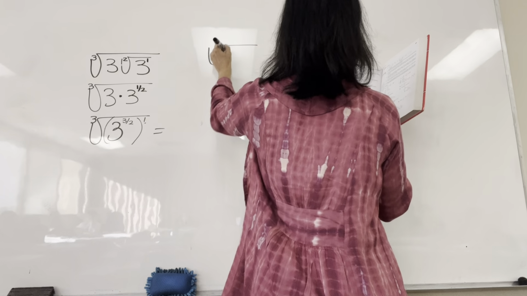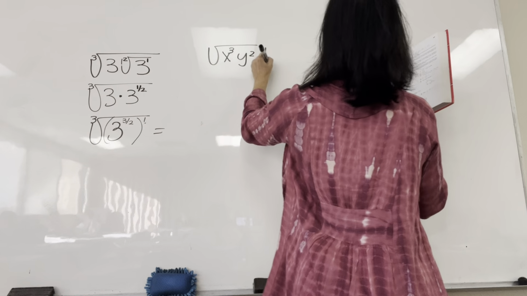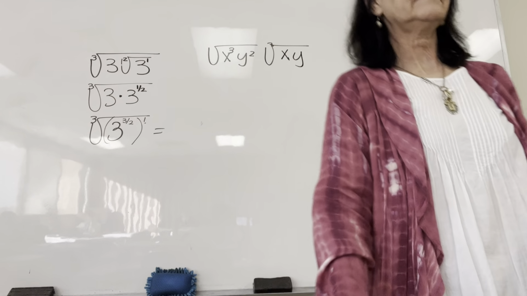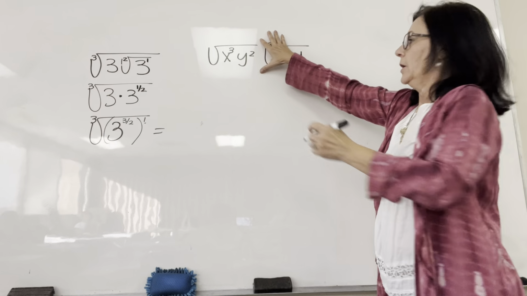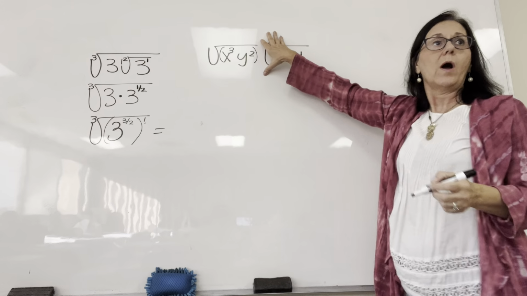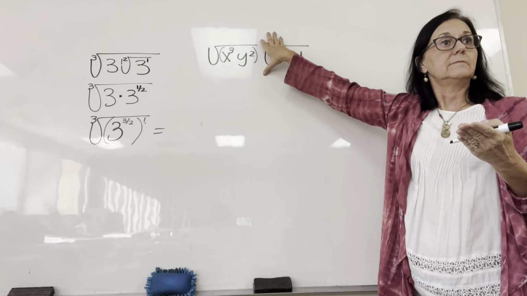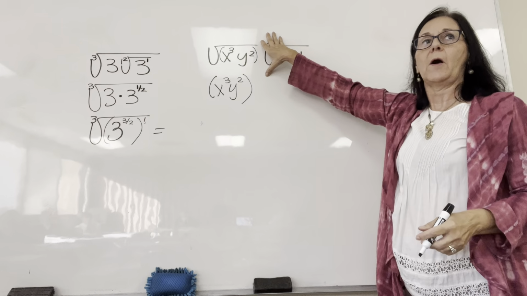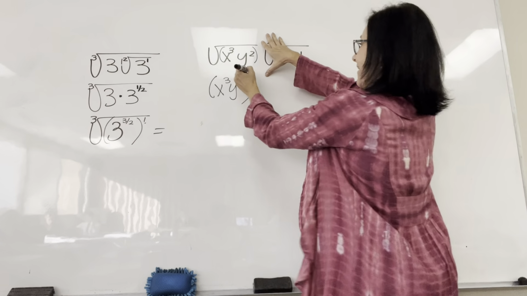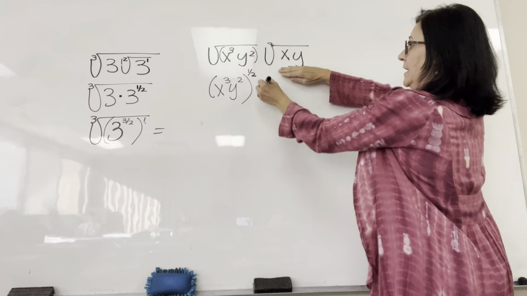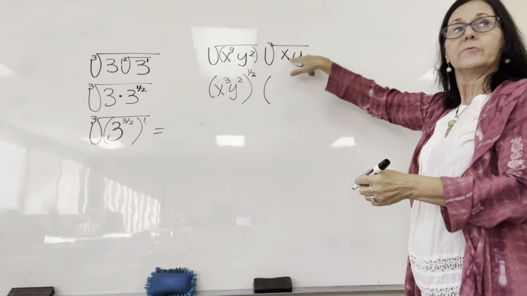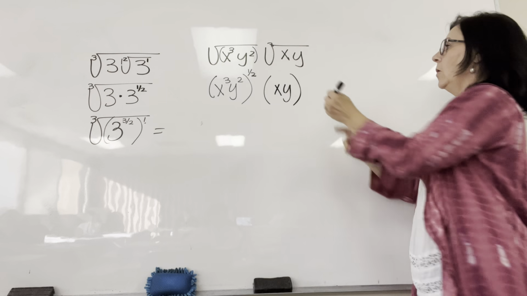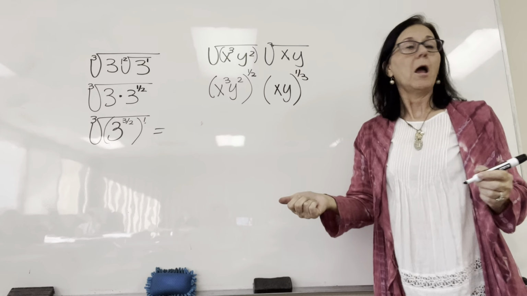Now we have the square root of x cubed y squared and the cube root of x y. All right, let's look at the first term. You're going to see the terms under the radical as one single term raised to the exponent. So this is going to be x cubed y squared raised to what exponent? 1/2. Yes, 1/2. All right, now let's look at the second term. Same thing. The entire term under the radical is going to be raised to the same exponent. So it's xy, and it's going to be raised to what? 1/3. 1/3.